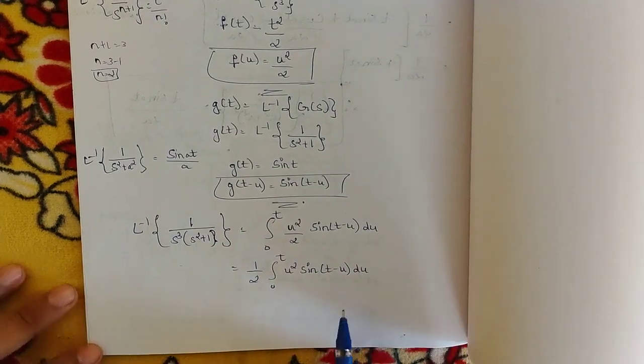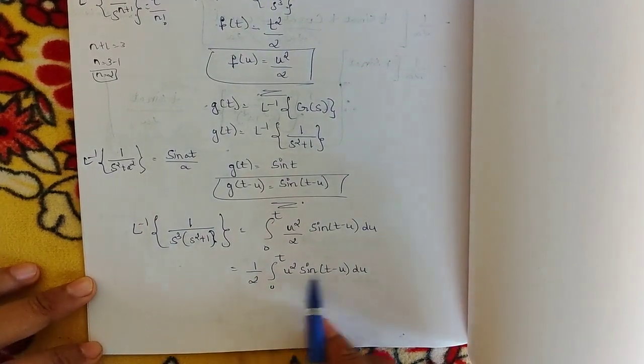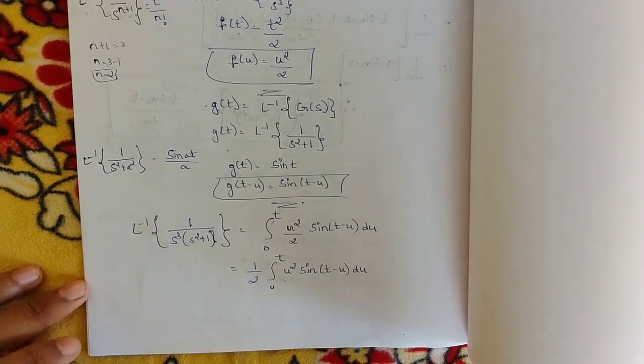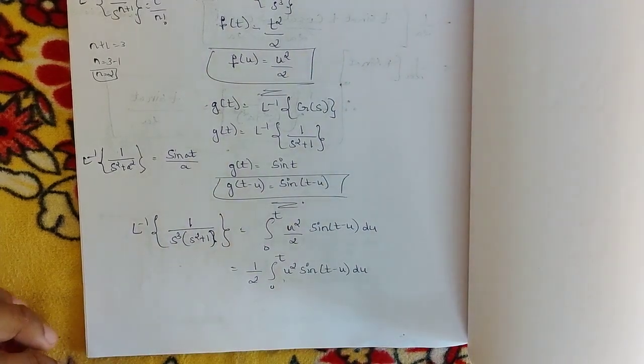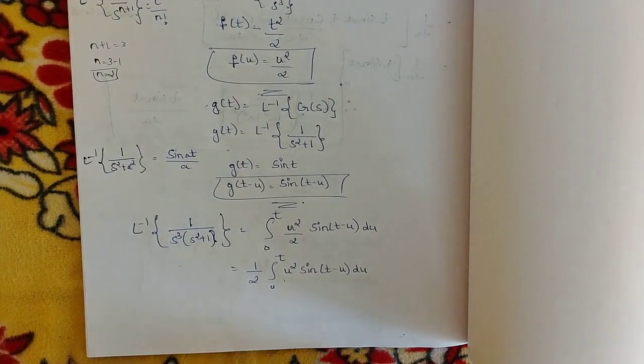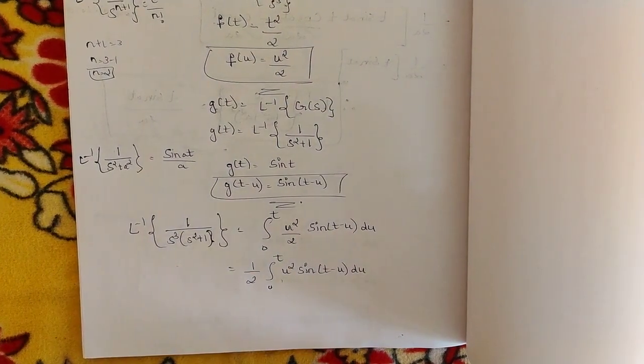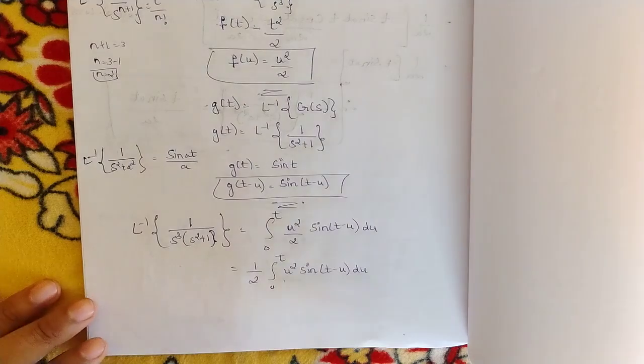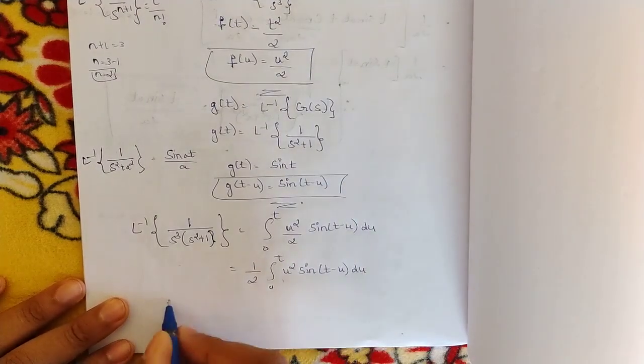If you observe, under the integration two different functions, or two different terms, are getting multiplied, so you should apply integration by parts here. Most of you might know what integration by parts is. Those who don't know, I'm going to tell you. Integration by parts means the integration of a multiplication of two functions.